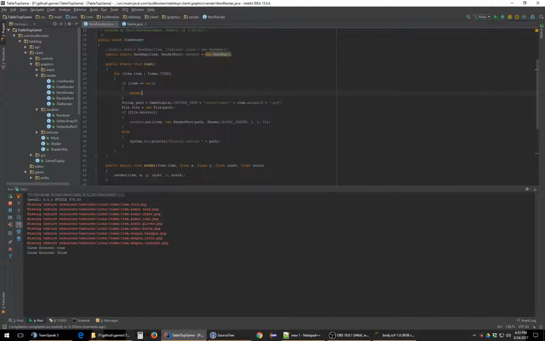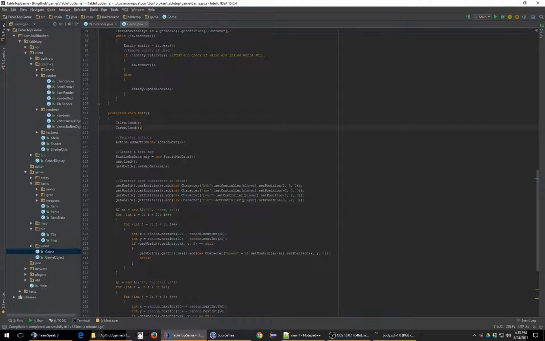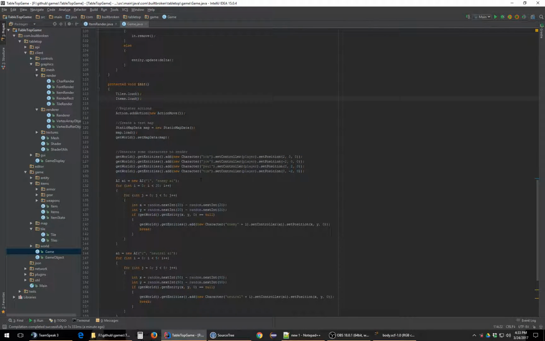And as you notice right down here, it said we're missing all these items. But it didn't say we're missing our medkit. It didn't say we're missing our grenade. So those two exist. Now I need to come up with a way real quick to track our items in our inventory, and a few other things. So we want to go to game. Game is where we're adding our characters.